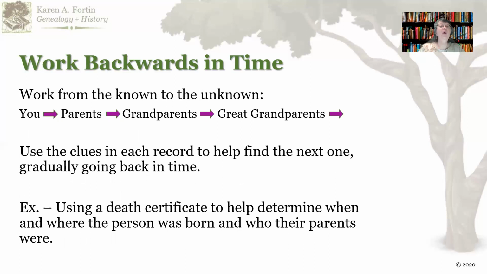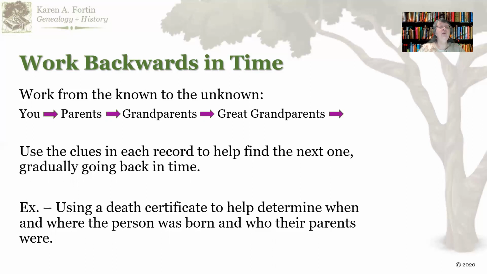So let's start with one of the most basic genealogical concepts, working from the known to the unknown. Generally, you start with someone that you know more about. If you're just getting started, usually that's you or one of your parents. You use the information that you know in order to start researching your grandparents. As you find more information and more records about them, it will contain clues that will allow you to start researching your great-grandparents and so forth.